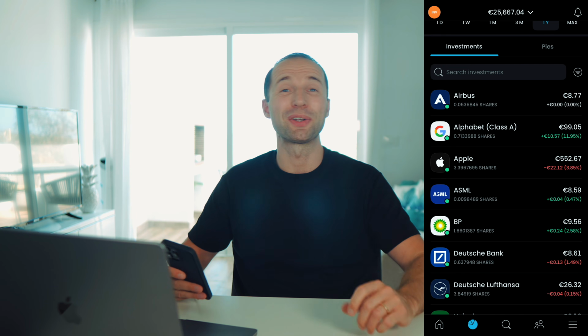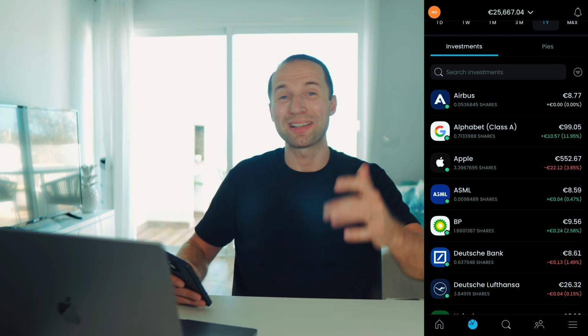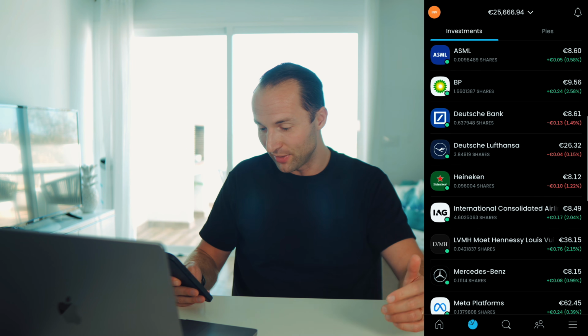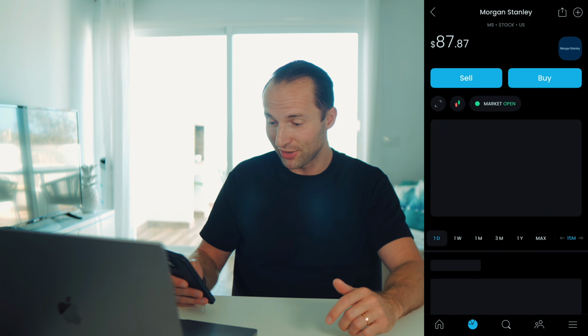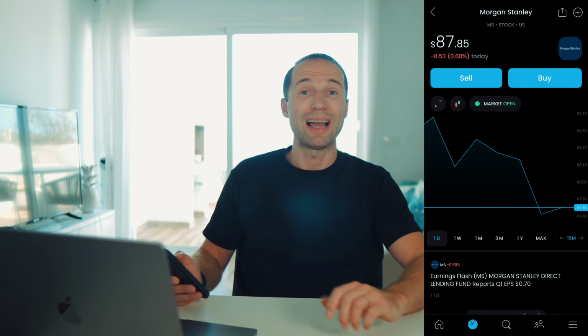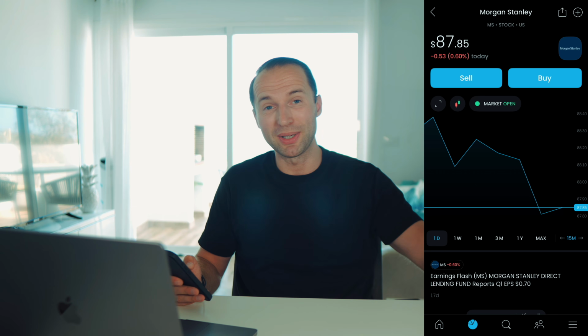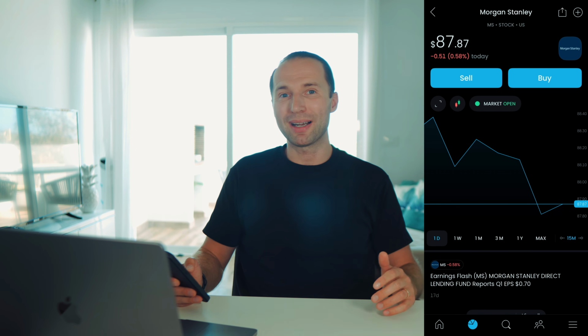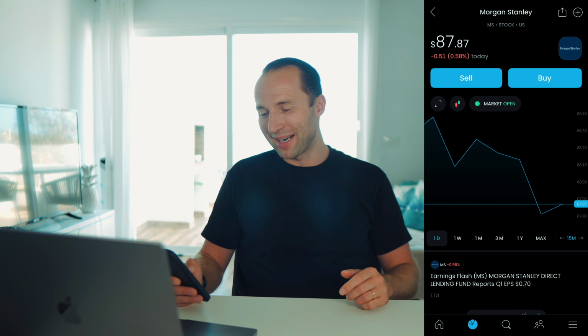And here we are already on the last and final, the 15th tip that I want to share with you. That might be obvious, but still some people may not have known about this before. So for example, if I go into any of the stocks that I trade, Morgan Stanley, for example, sometimes I want to buy a share, but then I can't do that. And then I wonder, when are the stock markets opening? Because for example, in the US, I'm not based there. I'm either based in Europe or in Dubai, and I don't know the hours, what time it is over there. I travel to different time zones. Sometimes they have special holidays and it's really hard to know when the markets are open. It's not like crypto, where the markets are always open.